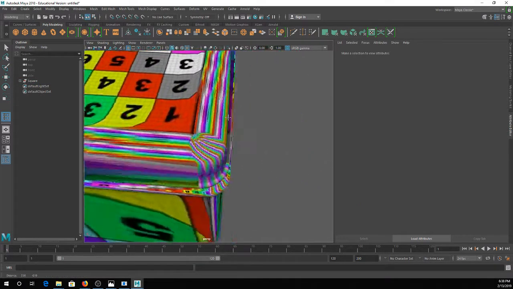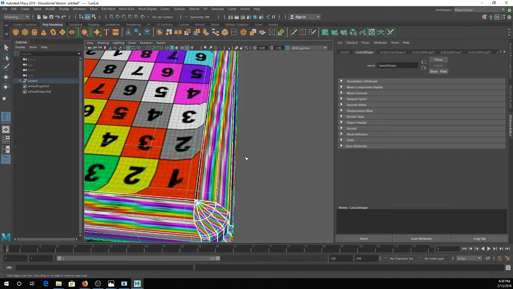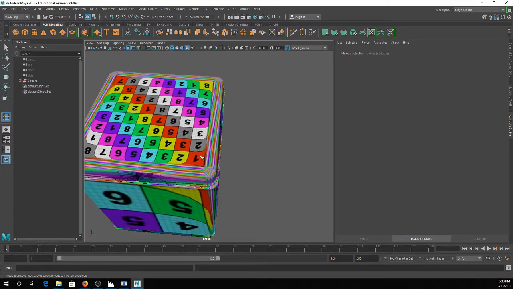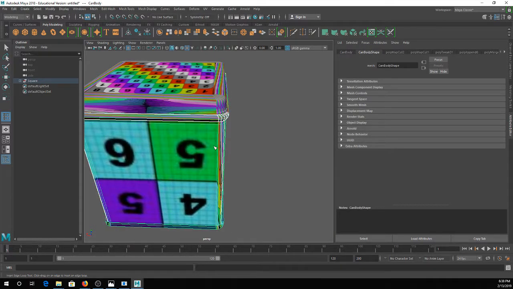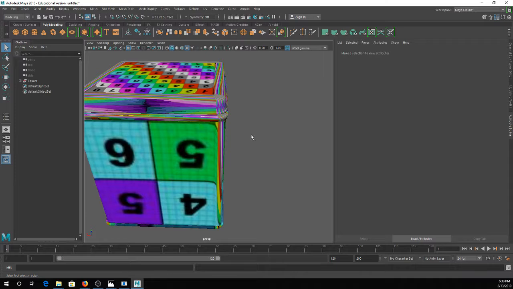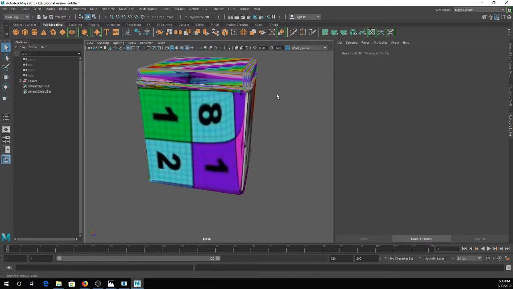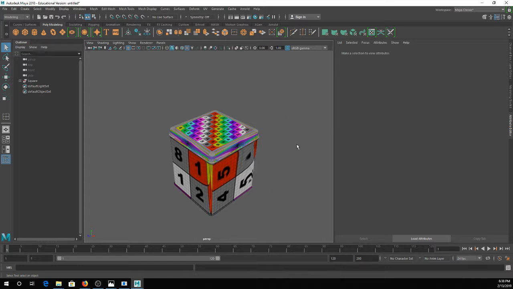I mean, there's definitely the UVs on the top. I recognize these as my default UVs that I left on here, but you can see it pretty much fixes most of the really extreme stretching that was around the edges. The same thing also goes for down here. So if you just go through and add another extra edge loop close to that edge, it'll fix some of that stretching. And then same thing here and over here, etc. But yeah, so any questions about fixing stretching with edge loops?